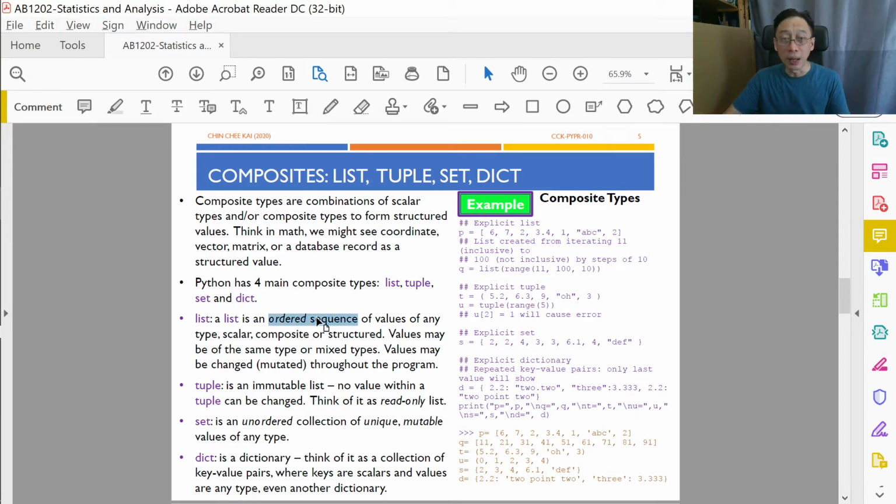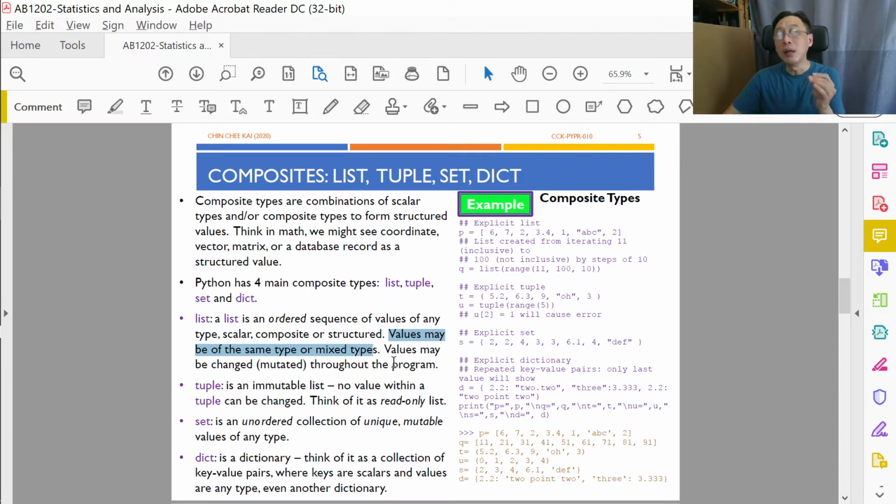So the sequence has meaning. The sequence allows us to also have repeated values. All right, so we can store 3, 3, 3, and that's fine. That will be three 3s, because the repetitions are significant to us. They are important for us to record the fact that 3 is actually highly frequently observed, right? And things like that. So we may use the list as a homogeneous type, like all are integers, or we may use them as mixed. So Python is very flexible in that sense.